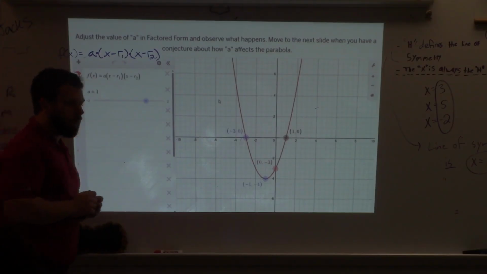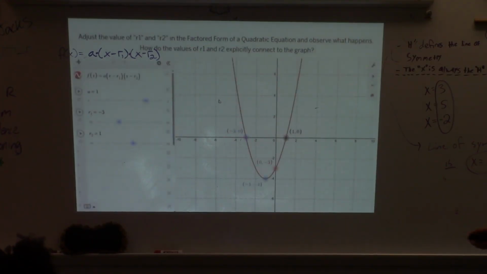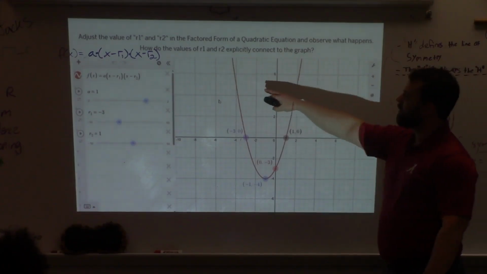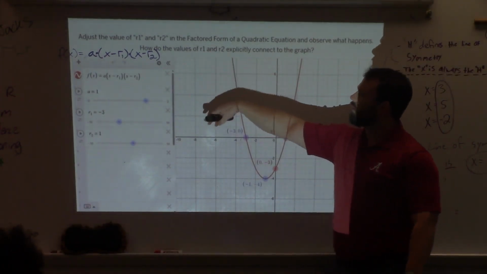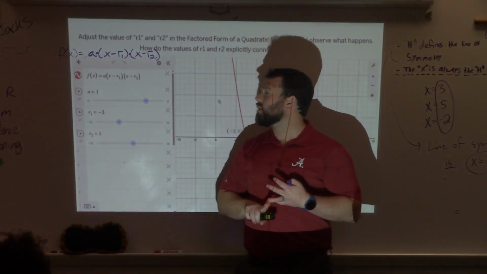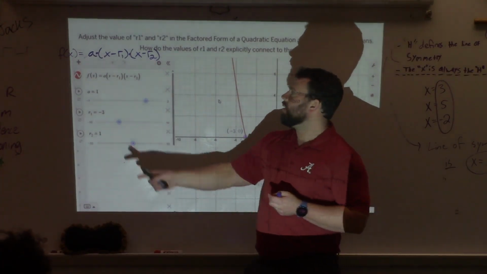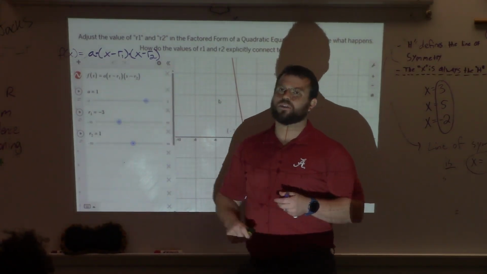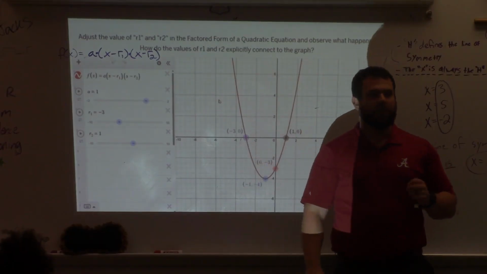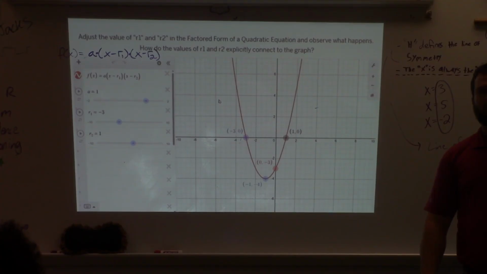I will point out, and I need you to note this, that as you move in this one, what am I asking you to look for here? The values of R1, R2. So we found out H and K are the vertex. H defines the line of symmetry. In the last form, at least, A controlled the concavity. We need to figure out what R1 and R2 connect to on this graph. In the same way that H and K showed up specifically on that graph, R1 and R2 will also show up somewhere specifically. And we need to be able to look at our equation and figure out from the equation what that graph looks like, okay?